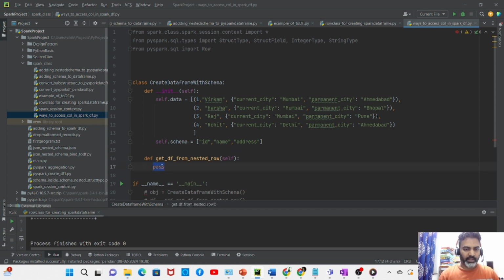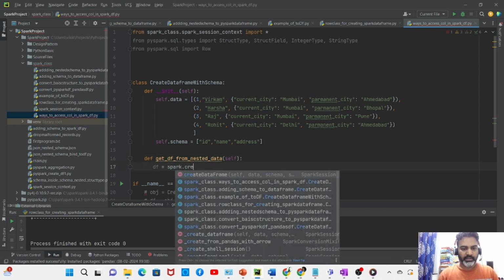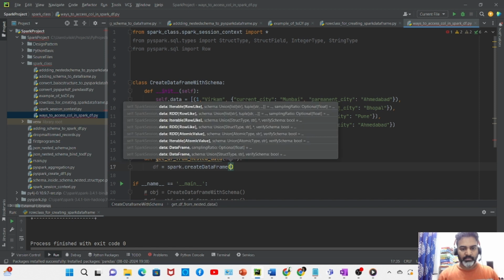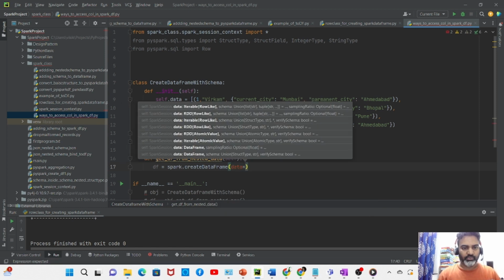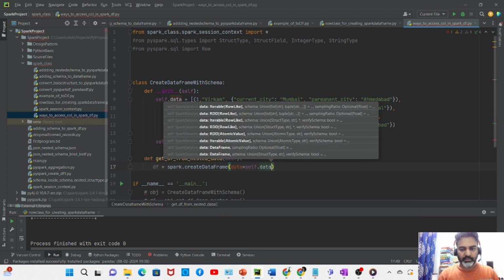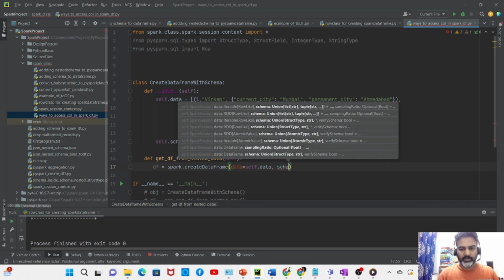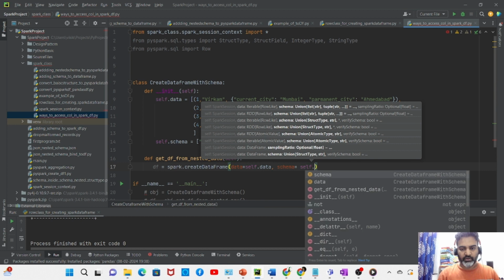Now to get the data, I will be writing a function here, get df from nested data. I'll say df is equal to spark context dot create data frame, and then I'll pass data equal to self dot data, and schema equal to self dot schema.